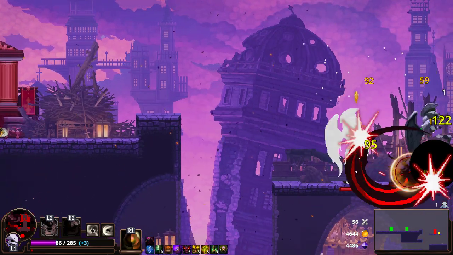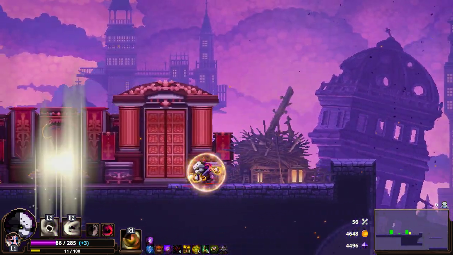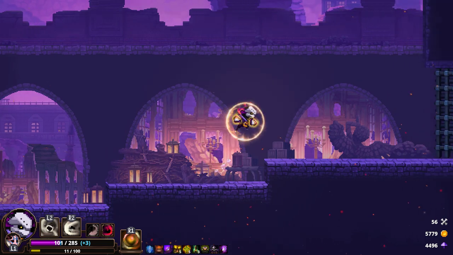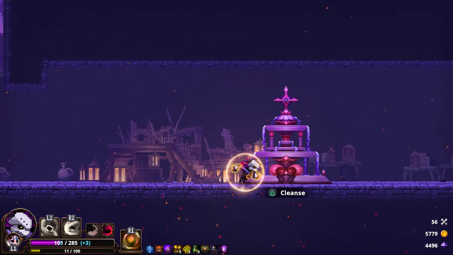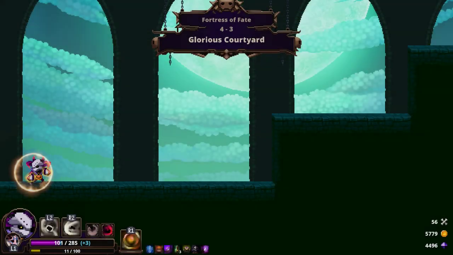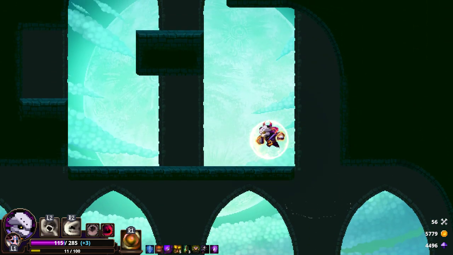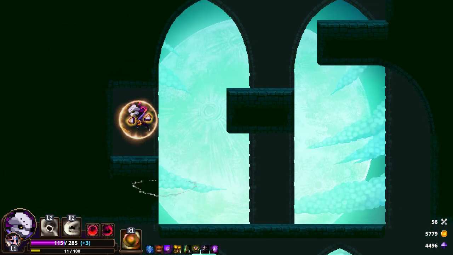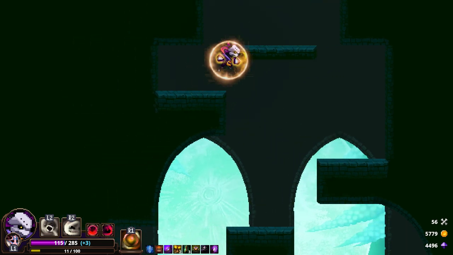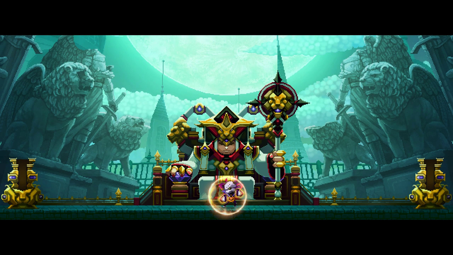Oh, he can split. Or was it just two to begin with? All right. Oh, this seems like an ending kind of a scenario, or at least we're entering the final domain. Eh? The glorious courtyard. Where, I mean, we're just in the courtyard. Like, imagine we have a whole fortress to get through. Yeah, this ain't the final boss.